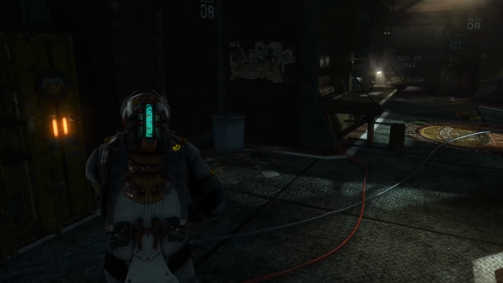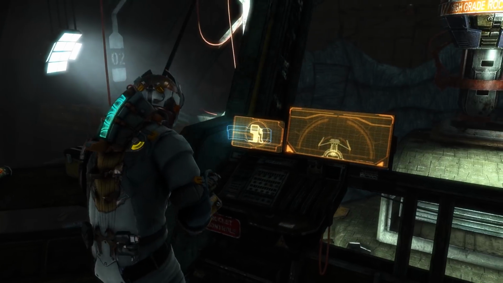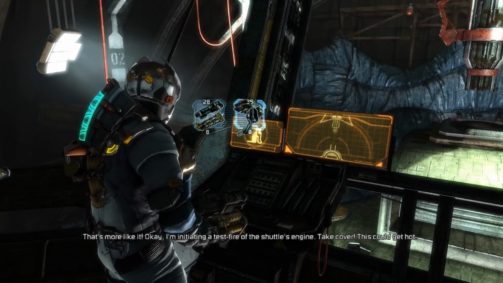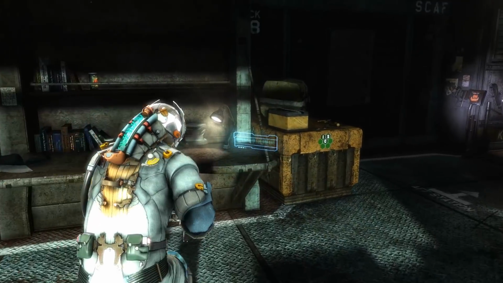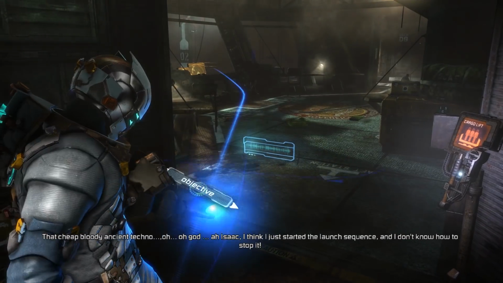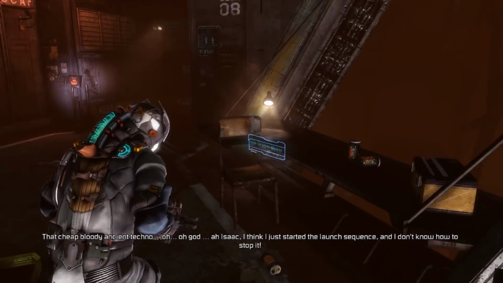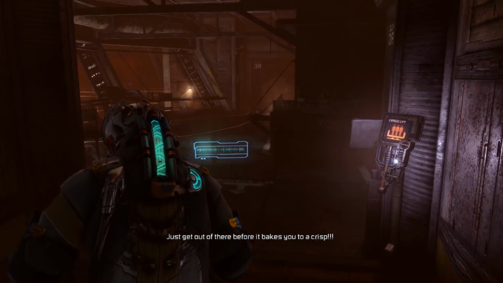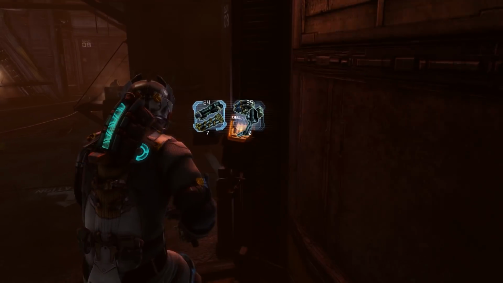Okay, we're all refueled now. We can come back in here to the main console. Okay, tank's full. Try again. That's more like it. Okay, I'm initiating a test fire of the shuttle's engine. Take cover. This could get hot. That stupid, bloody ancient technology. Oh God. Isaac, I think I just started the launch sequence, and I don't know how to stop it. You what? Look, just get out of that chamber before it bakes you to a crisp. How the fuck do you accidentally start the launch sequence?